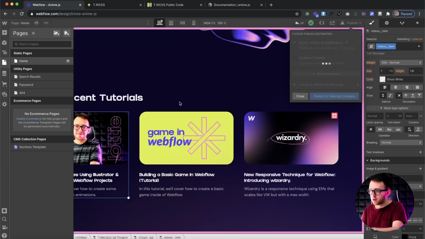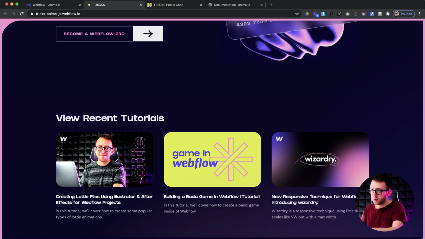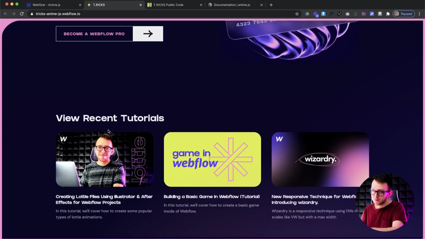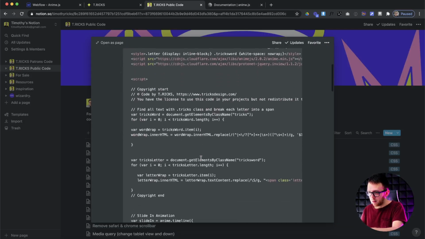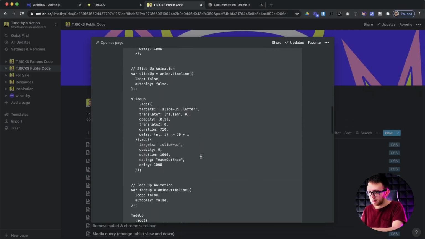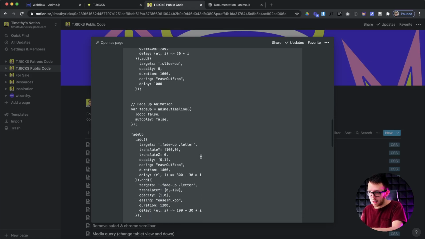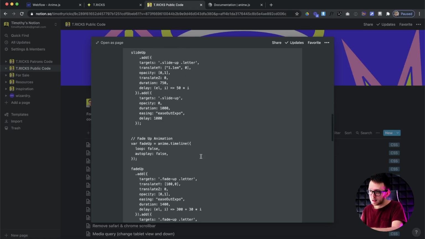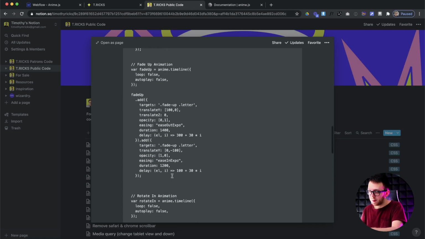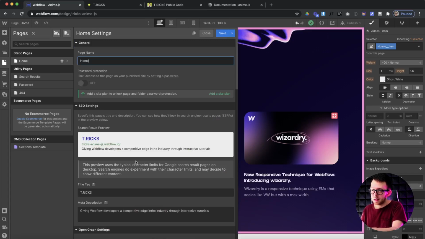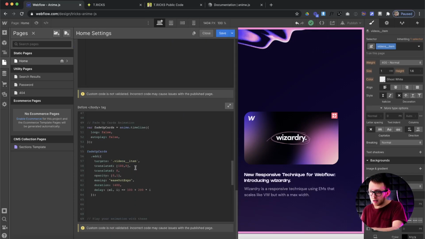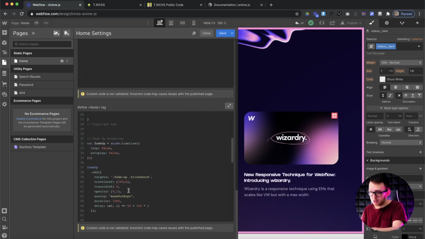Another thing I may want to do, like what if we wanted each one of the words to sort of rotate in? So they're sliding up right now, but what if we also wanted them to rotate in? Well, you can also look at some of these other letter animations that we had in here, and you can just copy code from some of these. So I'm noticing a lot of them are using opacities and translates, but there's also like rotate here that we could use. So if I go ahead and copy that rotate, and then I come back over to my code, and then we can go over to our first animation, which is this fade up.